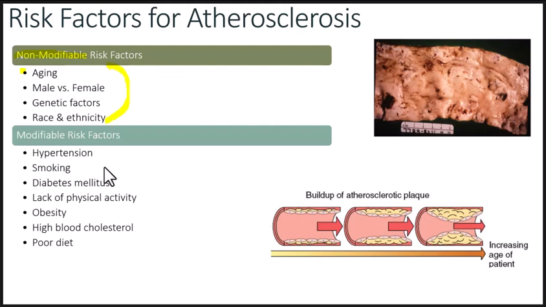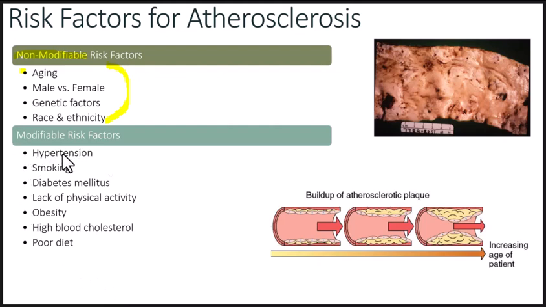Genetics, well, there could just be family history of certain things such as high blood pressure, for example. Modifiable risk factors are things that, for the most part, you can control. It might be harder for one person over another, but these are things that we can modify in order to reduce the risk of developing atherosclerosis. But also things that we can modify if we already have atherosclerosis to reduce the effects that atherosclerosis can have otherwise.